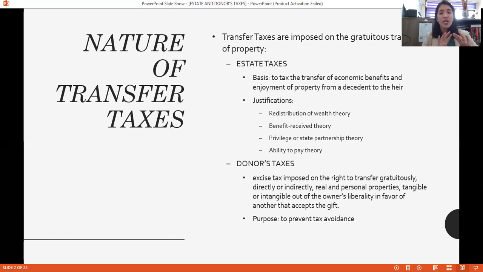Kasi yung estate tax, meron siyang tax table at progressive siya. Nagdedepende yung amount ng liability mo sa tax doon sa value ng gross estate. But with the donors tax, fixed kasi yung donors tax at saka maliit yung kanyang tax rate. Kaya yung iba, instead na magbayad sila ng estate tax upon death, dinodonate na lang nila. Bago sila mamatay, nagdodonate na lang sila ng property sa kanilang mga anak para maiwasan nila yung estate tax.